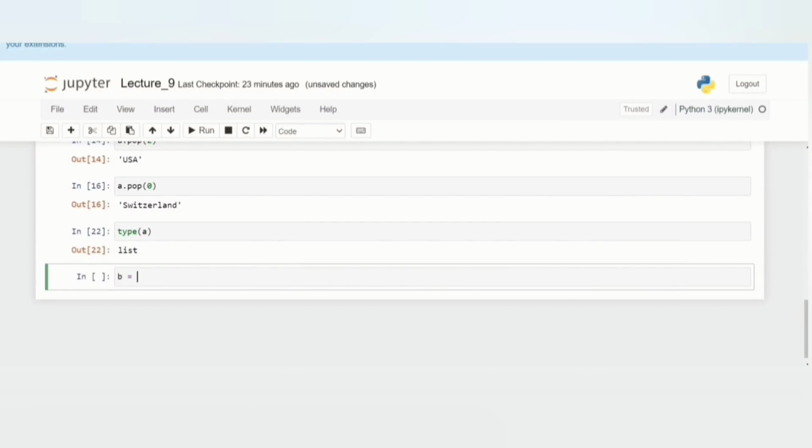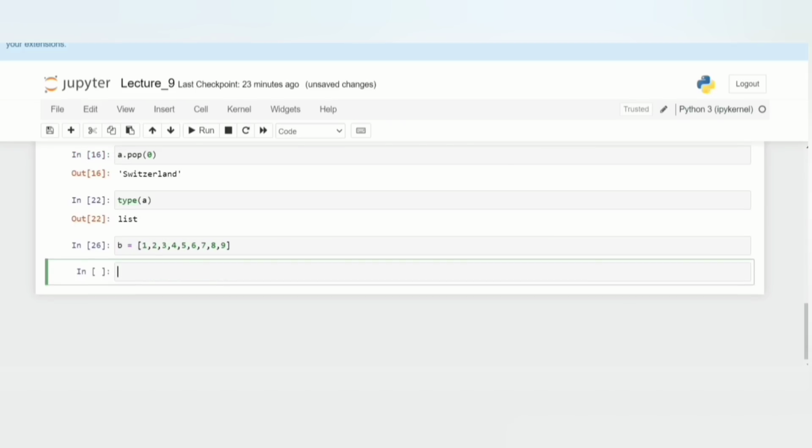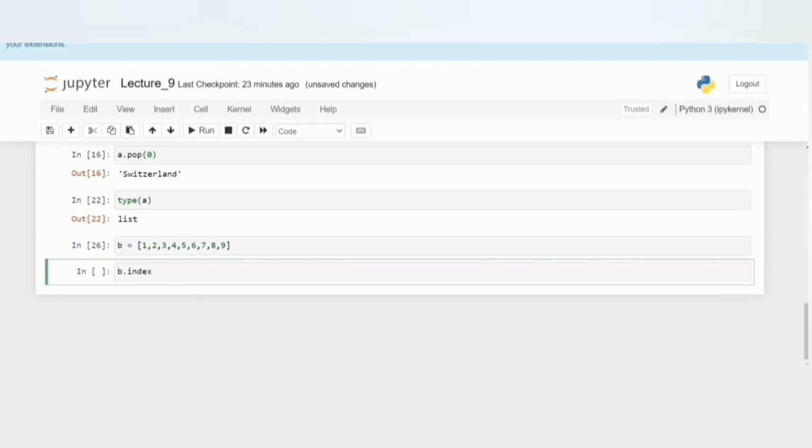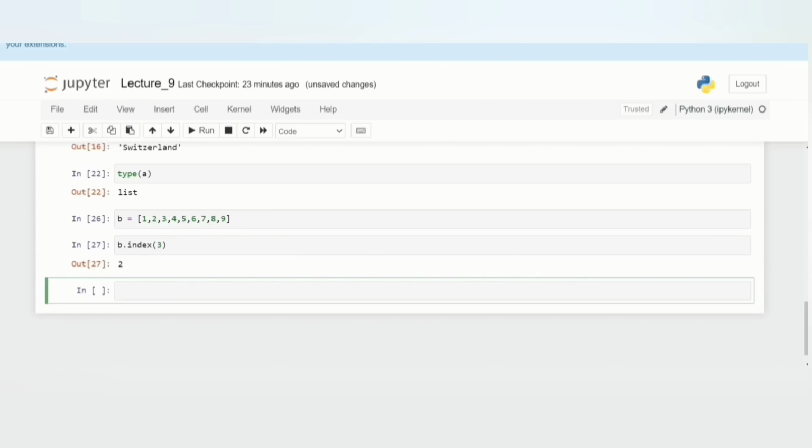Okay, so let's say that we created a list, and now I want to check the index of any element. Of course, one way to do it is what we have learned in the previous data types, but here we will do it with a predefined function itself. So we will hit the tab button and then we will see index. Let's say that you want to check the index of 3. So the index here is 2, as is very evident.